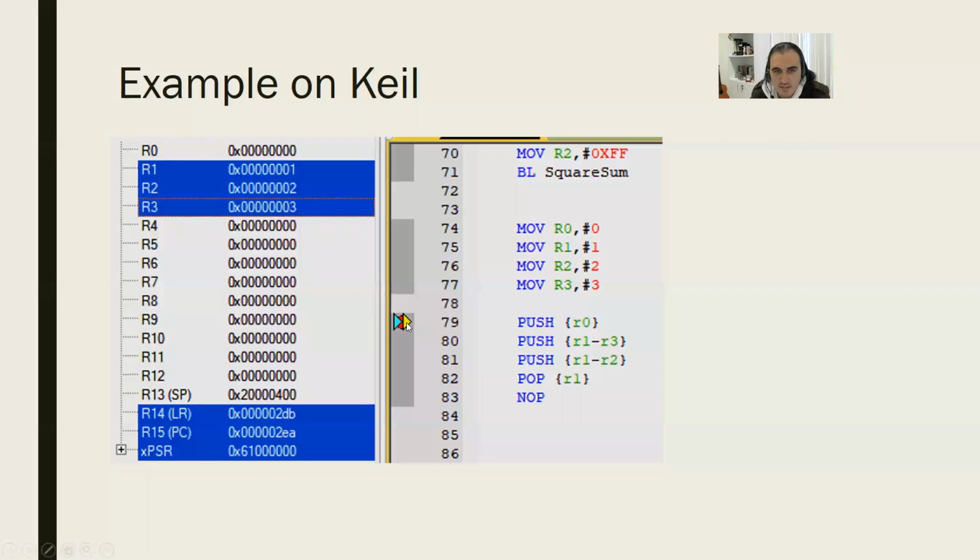If I have this yellow triangle, be careful, it means that I'm currently executing and I've stopped my execution at this line. I have not executed this line yet. The yellow triangle means that in Keil. So I am about to execute this line. When I press F10, it's going to be moving to the next line and I will be executing this line.